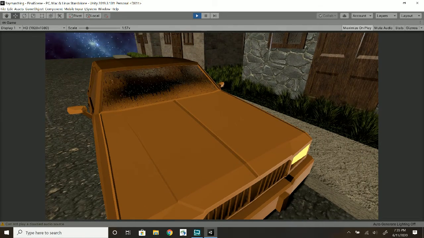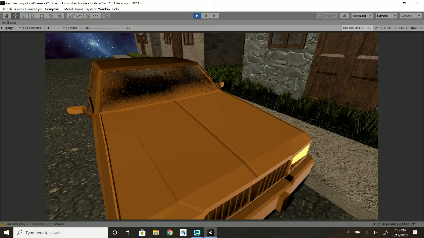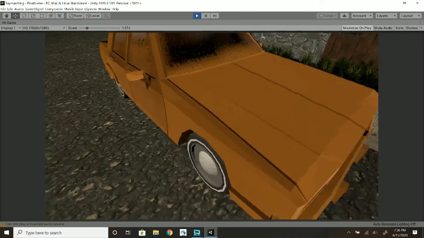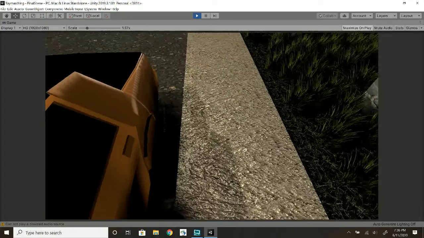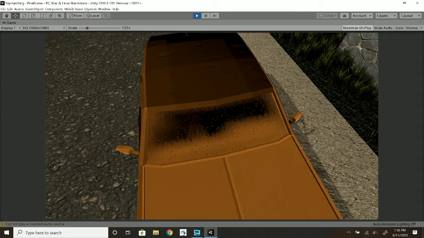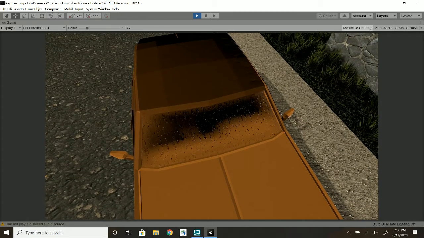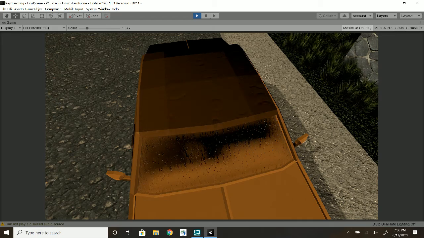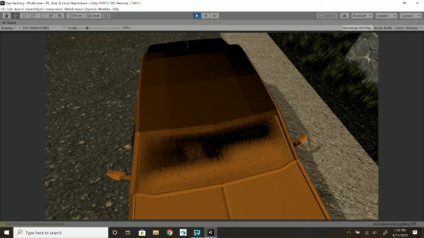On top of it, I also added the same type of ripple effect for when it's raining. I studied this: I looked at the grill in the back of my house while it was raining to see what the rain on it would look like. And this is actually a pretty good representation. If you look at the hood, you can sort of see the raindrops and then there's a moving water effect on it.